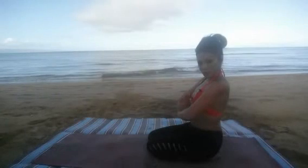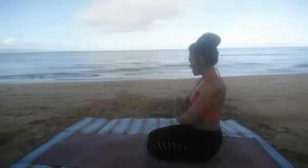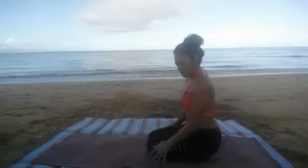Good. We opened ourselves up in camel, and then we close it in rabbit, sarsangasana, and then we breathe it away with our breath. Perfect. Let's face forward now. One last forward bend and stretch before I have to leave you till tomorrow.